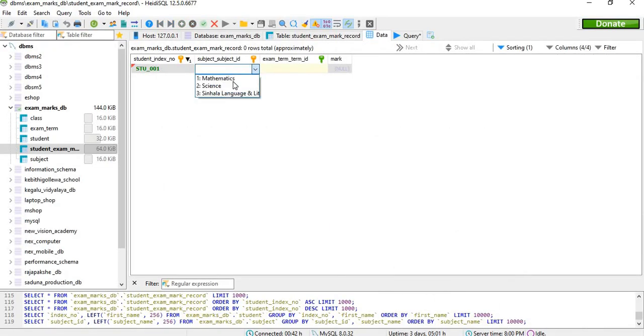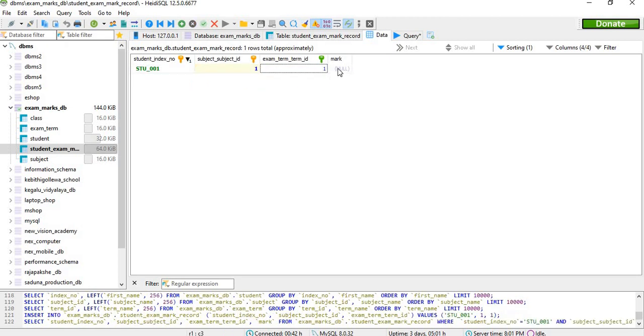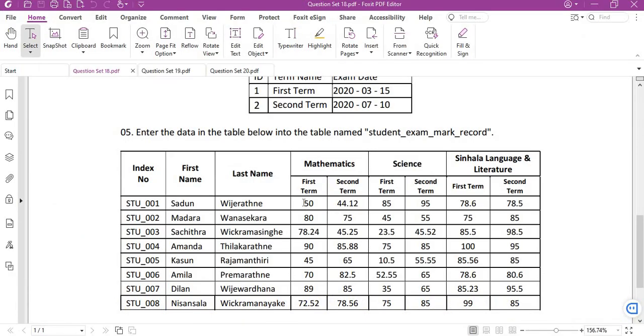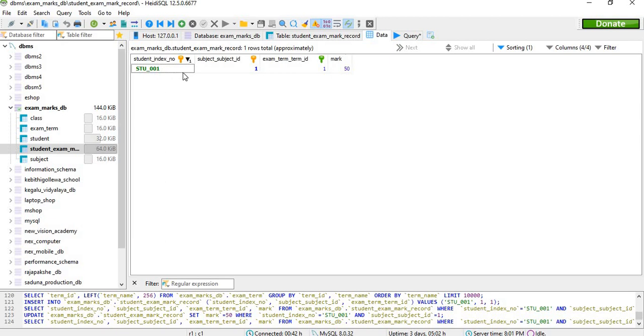Here mathematics, first term, 50 marks. Now we have entered the first student's data record in the student exam mark record. Likewise, we will enter the other student data also.